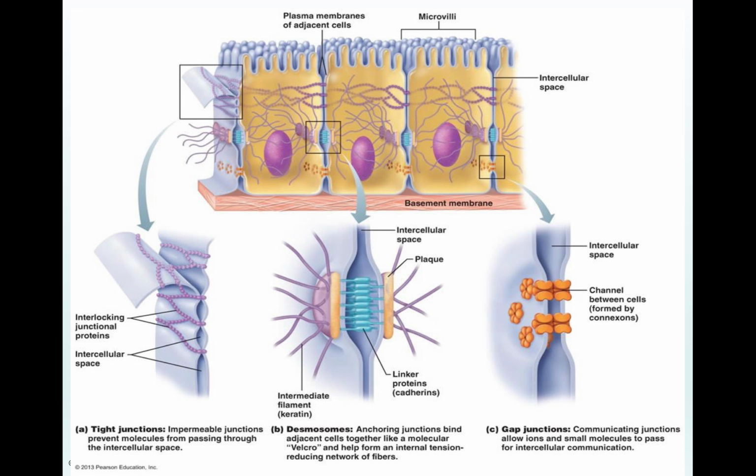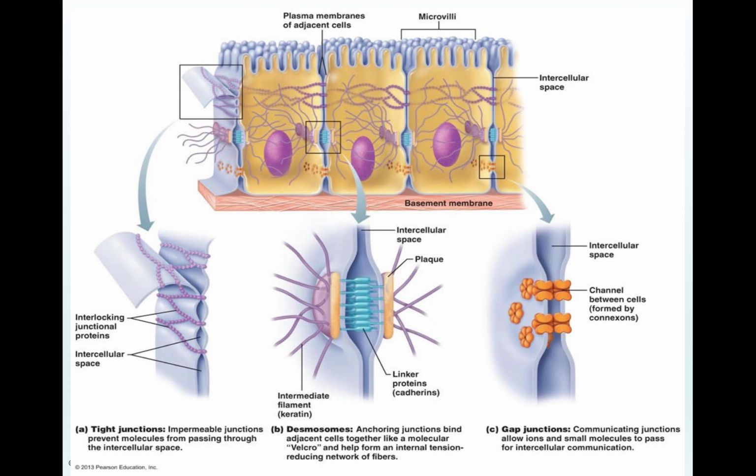Now, that being said, there's always, again, an exception to the rule, and that is something we'll discuss in more detail for the urinary system. But an example of a tight junction would be your stomach cells that are lining the stomach cavity. These cells must protect the underlying tissue of the stomach from the acidic environment of the cavity produced by hydrochloric acid, and therefore all of the cells are connected via tight junctions.